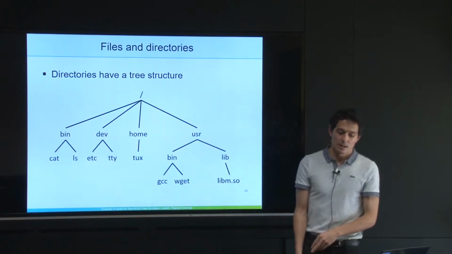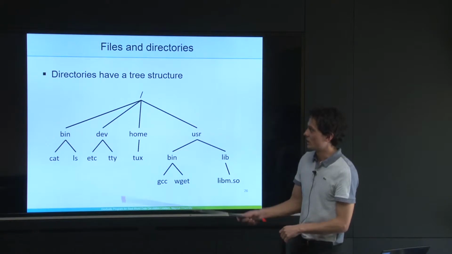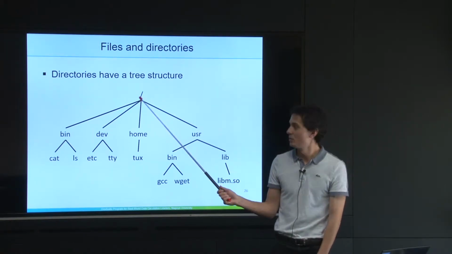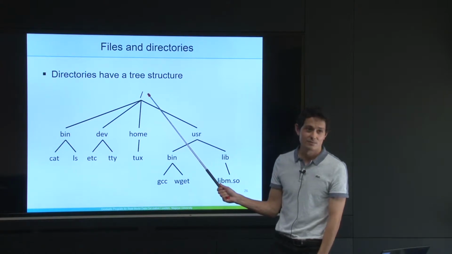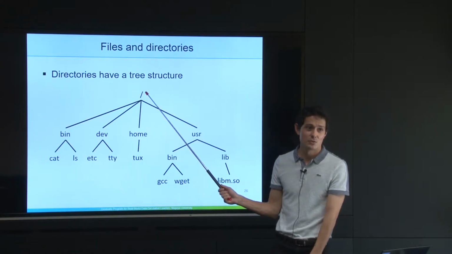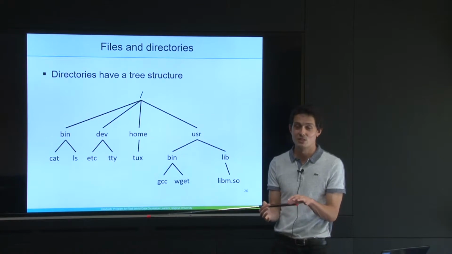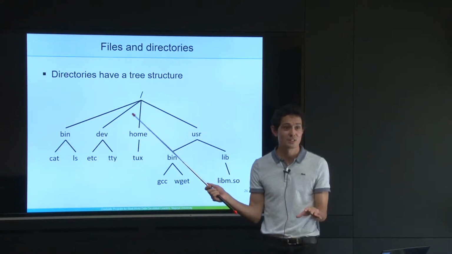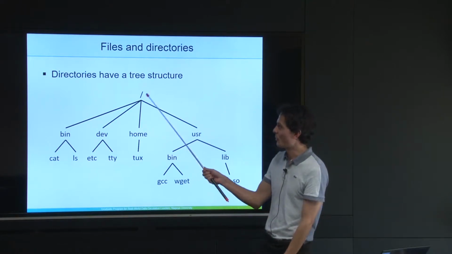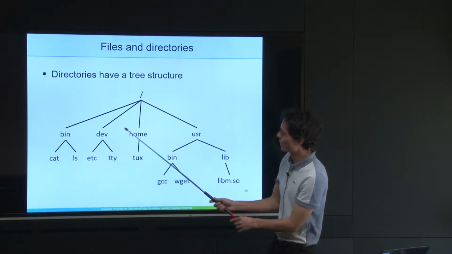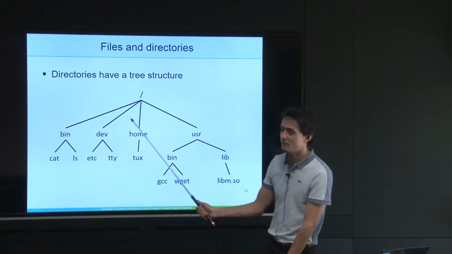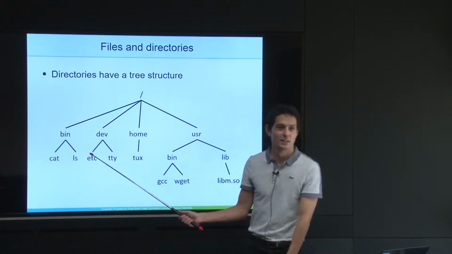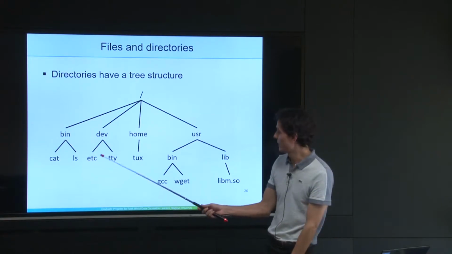So the Linux directories have a tree structure starting with the root node. Now, you don't usually go back to the root node. It can be kind of dangerous if you do. If, for example, you run a delete or remove command at the root node, you're very likely to delete your whole operating system. So you don't usually operate in this field. You operate in these ones when you really know what you're doing, when you're trying to find library functions where they've been installed and that kind of thing.